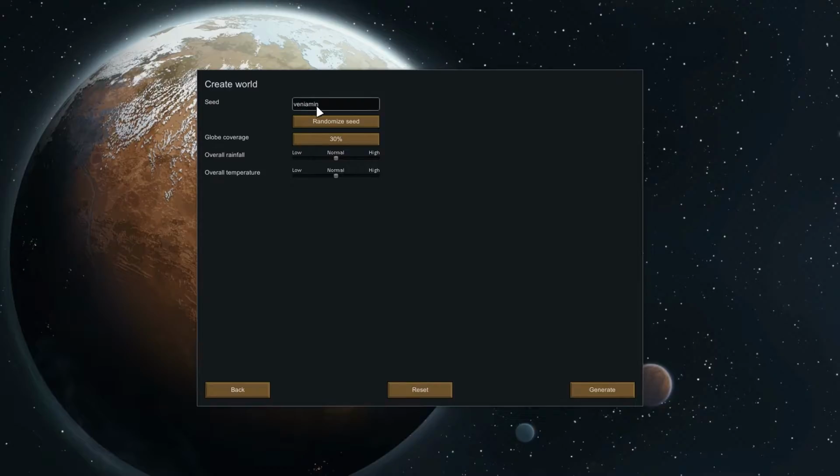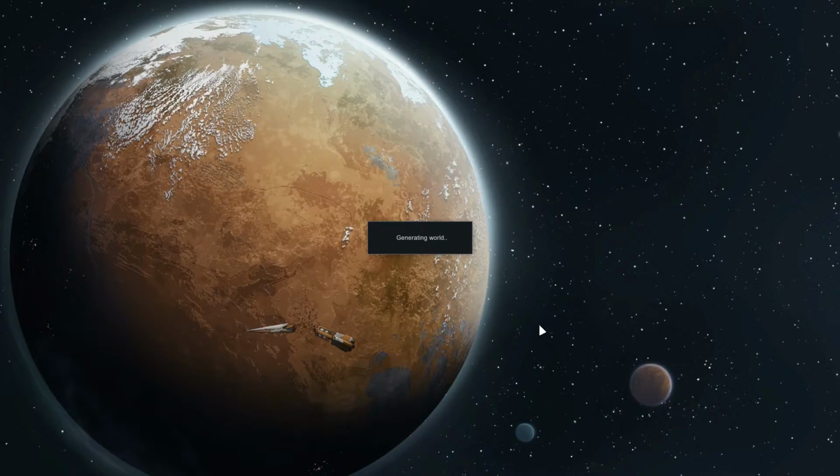Venomant is our seed, so if you want to play on the same randomized world as me, go ahead and type in this seed and you will be generating the same world. So let's go and knock it up a notch here. It's going to generate the world. Shouldn't take too long.